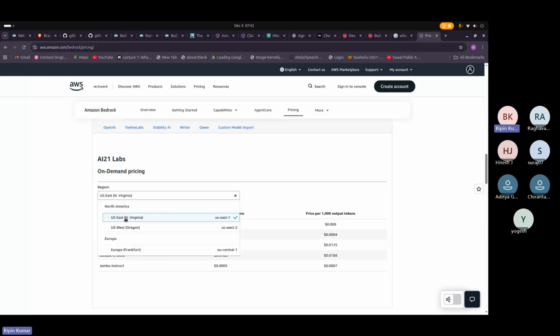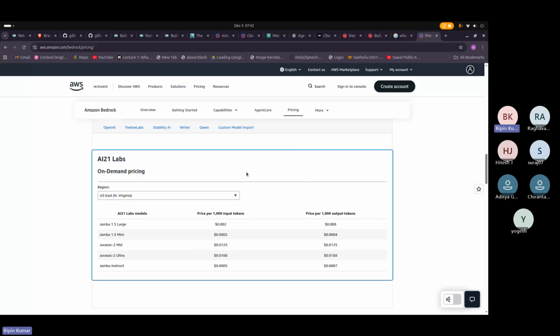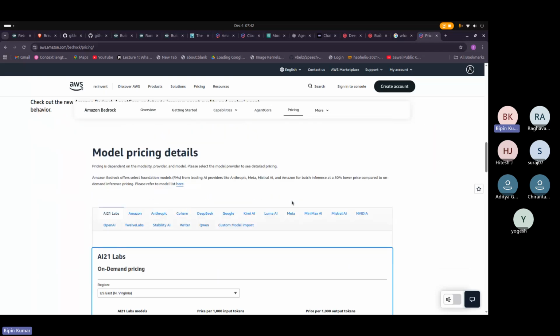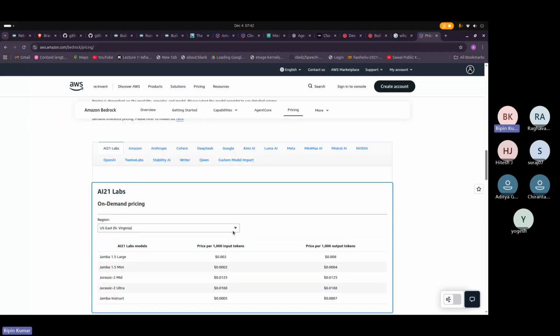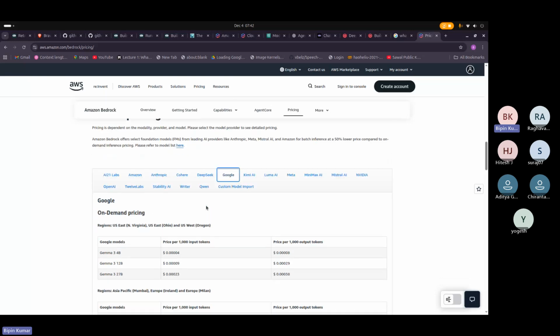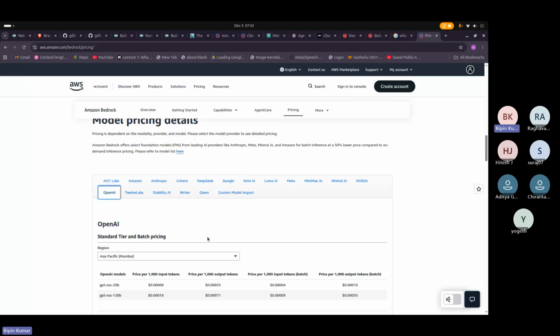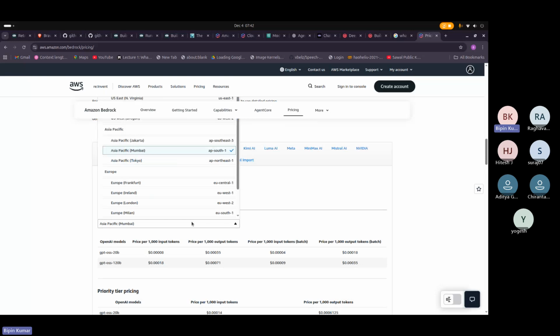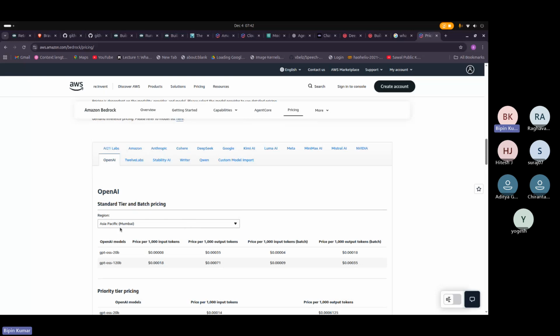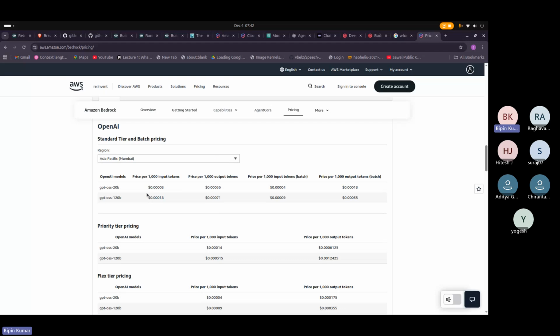You can choose any region, but let's say some company wants the data to be secure. For example, if I choose any model, let's say Google, or maybe OpenAI, and I'm selecting Mumbai, the cost can be different.